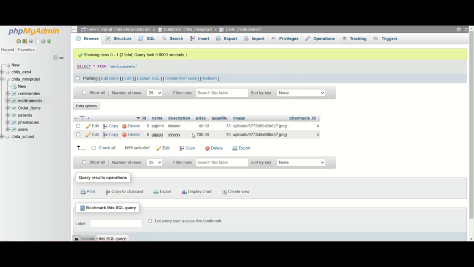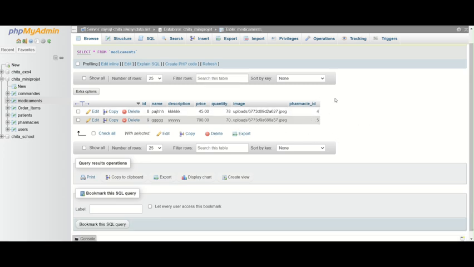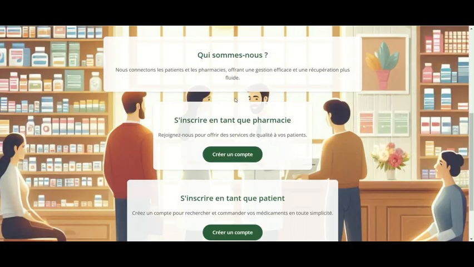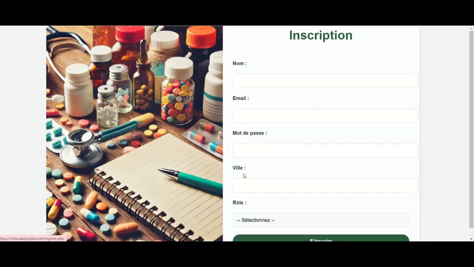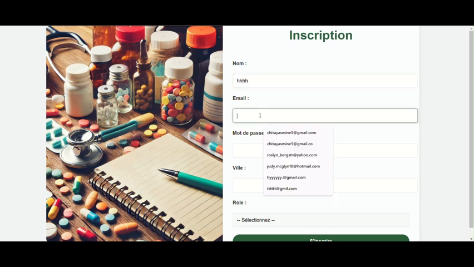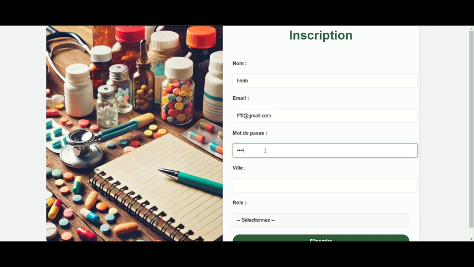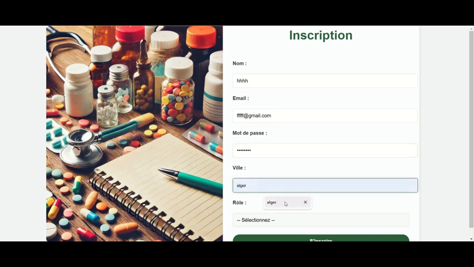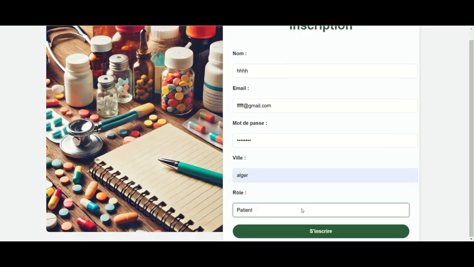We have here the key functionality: we start a session, check if the user is logged in and has the client role. We have a client class that encapsulates database operations specific to the client role. Retrieve medication from the database, including the associated pharmacy name.